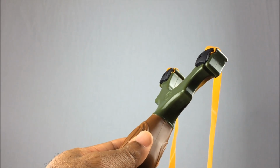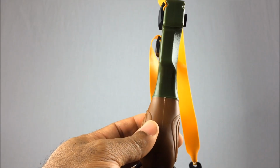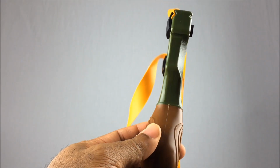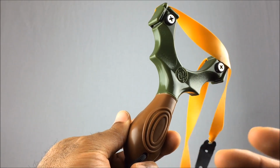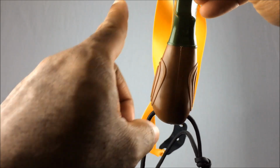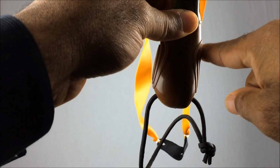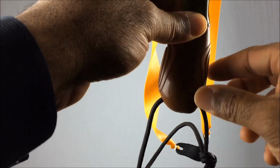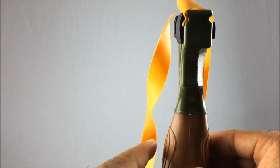For those of you who have just received the Scout Slingshot, you may not be familiar with its proper orientation. In order to know which side goes closest or facing the target, you'll notice the handle has a side that's somewhat curved and a side that is somewhat flat or straight. The side that is curved is the side that faces the target.